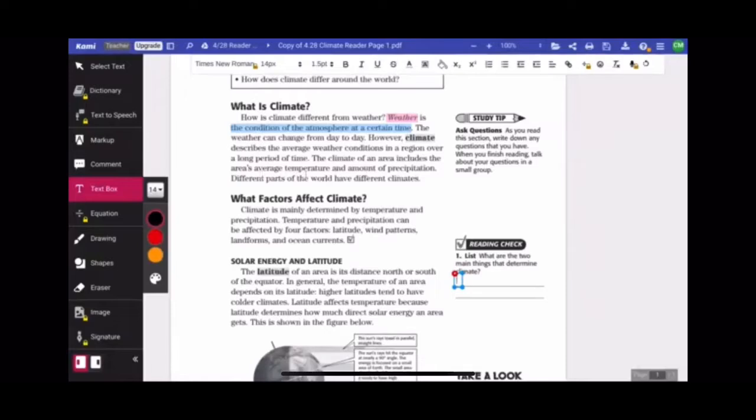We have the area's average temperature and amount of precipitation. Precipitation.